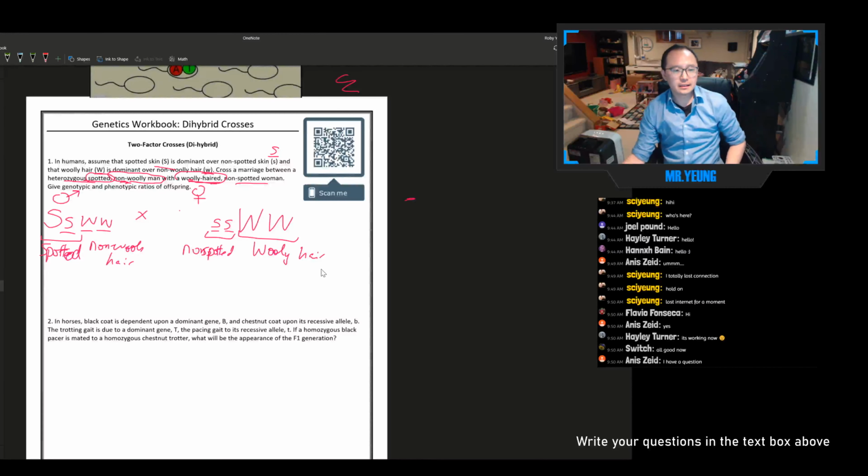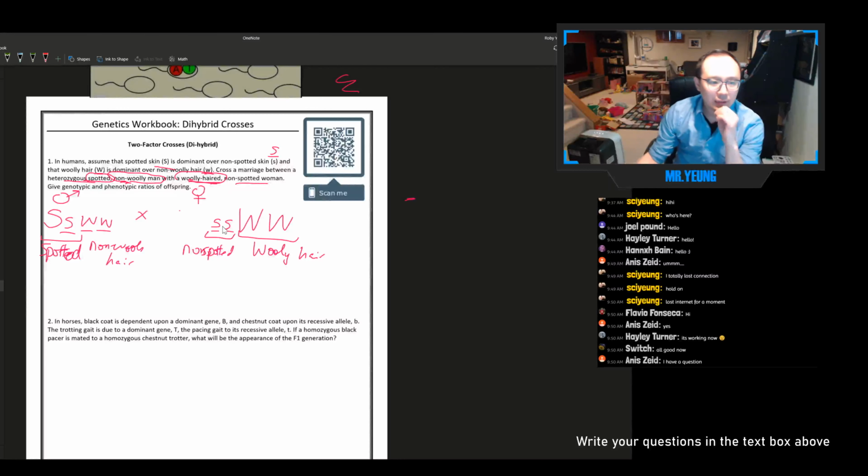So when you set this up, this is what you're going to do. You have to look at the combination of what is going to be found in your sex cells, right? If this is your male, this is going to go into your sperm cells. So if I were to look at the law of independent assortment, what that really means is that each of these, let me change to a different color.